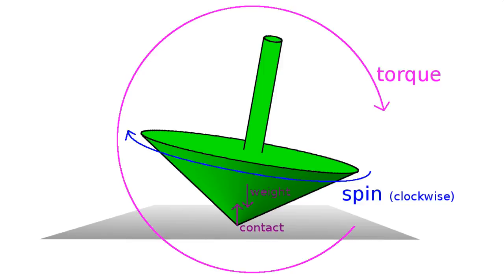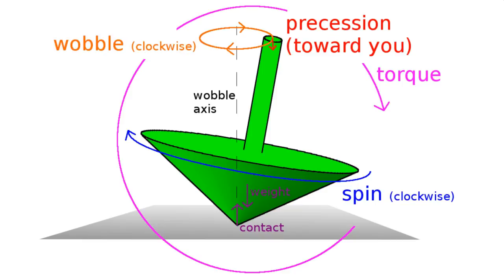But because the top is spinning, what we observe is that the axis changes. It precesses, and the top here will then move toward you as shown in this diagram. Now that then results in the visible wobble of the top, because when the axis tilts toward you, the torque caused by the imbalance in weight shifts its location. So the direction in which the axis precesses changes as the top moves around in its wobble, and thus goes around in a circle.